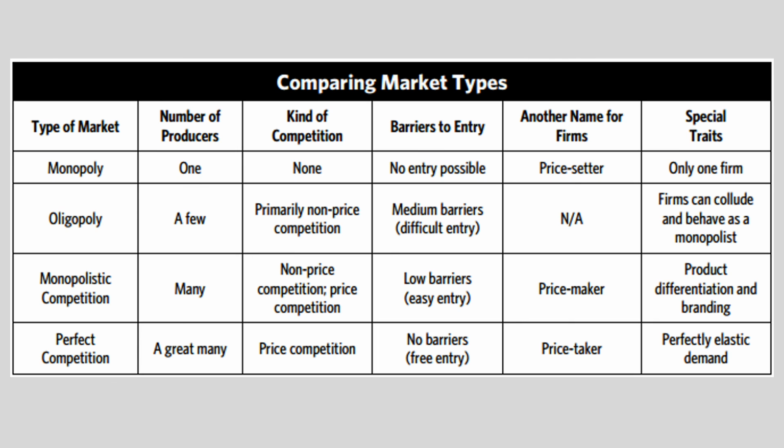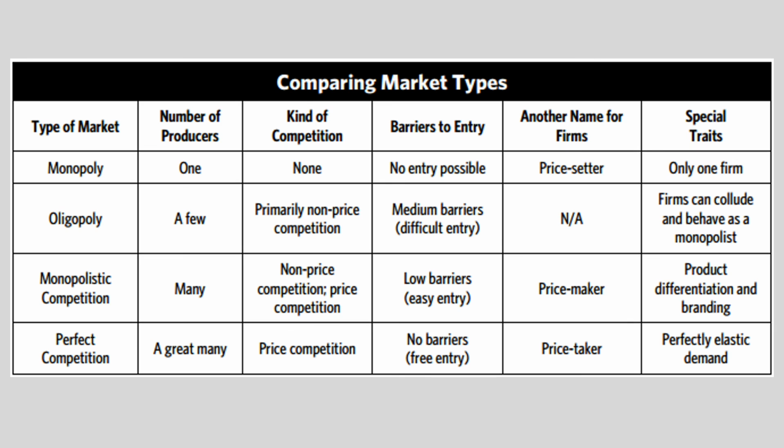Oligopoly, the pricing situation is an interdependence between all of the firms in the oligopoly, where they move back and forth depending on the behavior of the other and adjust their prices. But they do have leadership models where some will be more price maker than others. Monopolistic competition, they face a downward sloping demand curve, similar to a monopoly, except not as inelastic. And perfectly competitive firms are price takers.